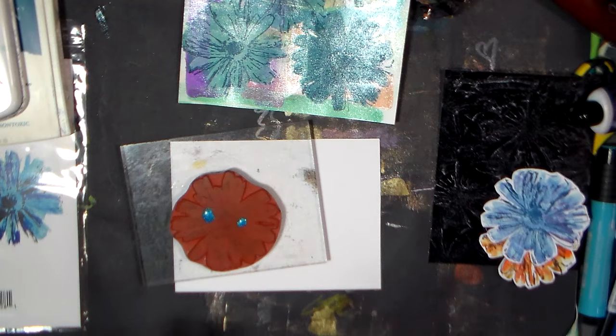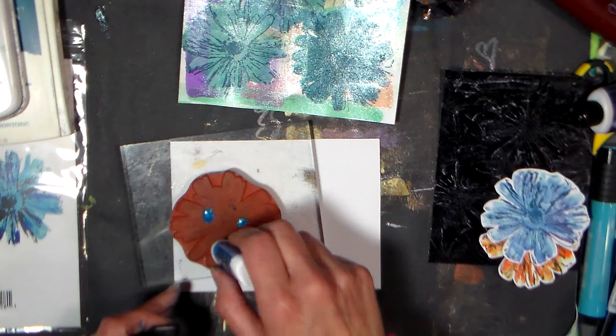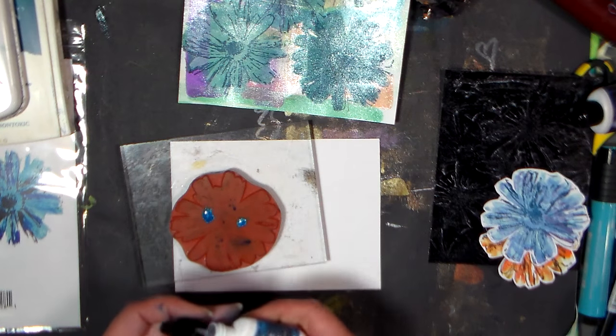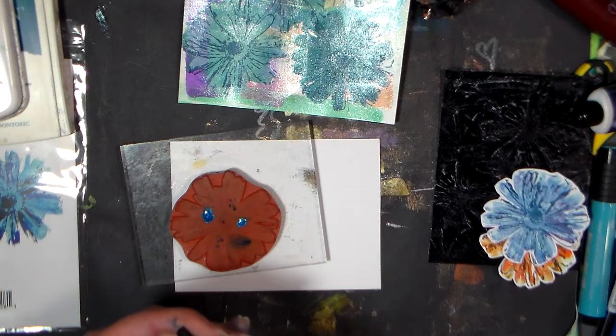I'm going to do that and then add some Colorburst powders. And I've got some ultramarine blue here. I'm just tapping a little bit because I don't want too much. I just do a little puff. This is super concentrated, so try not to go overboard. A little bit of this turquoise.